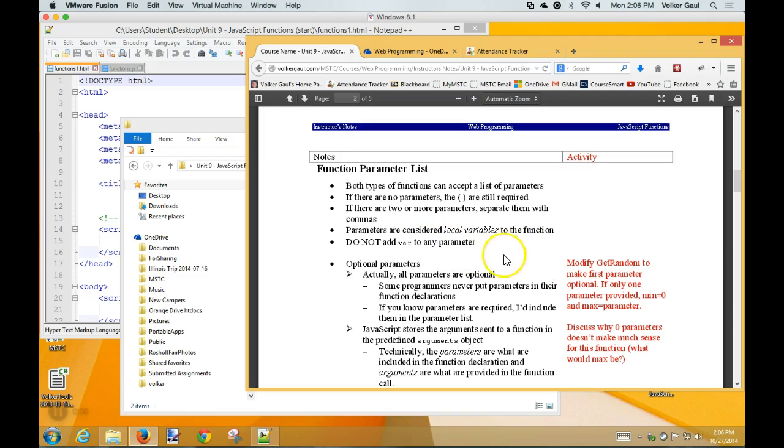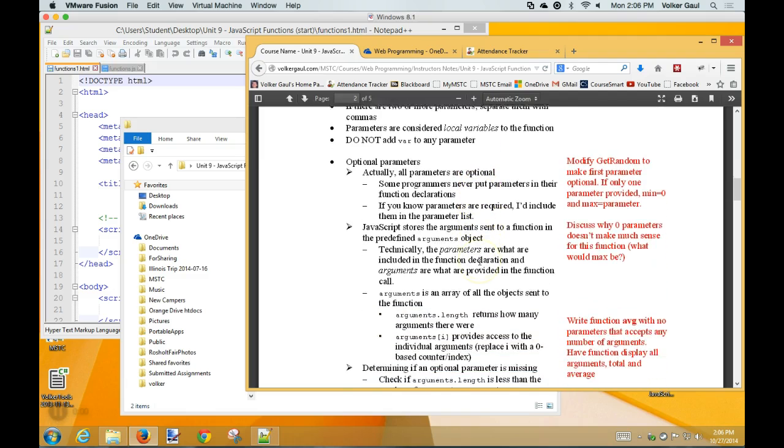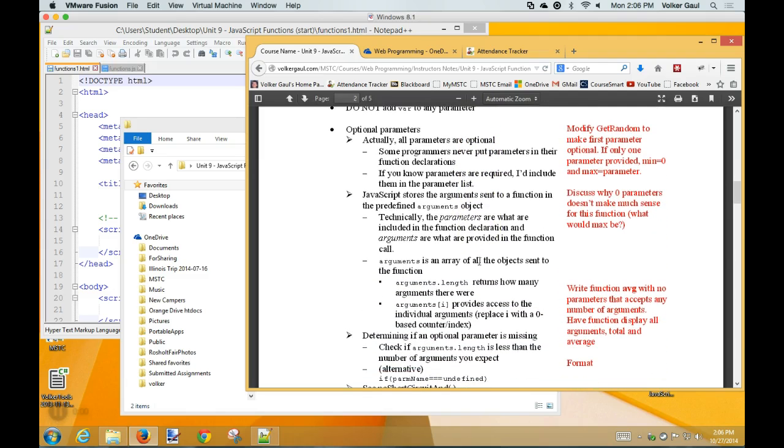Go a little bit more, then we'll start writing some code here. You can have optional parameters. In JavaScript, they do this a little bit differently. In most languages, if you put an equal sign after a parameter's name and assign an initial value, that makes it optional. And if it isn't sent in, then you get that optional value. In JavaScript, it's done a little bit differently.